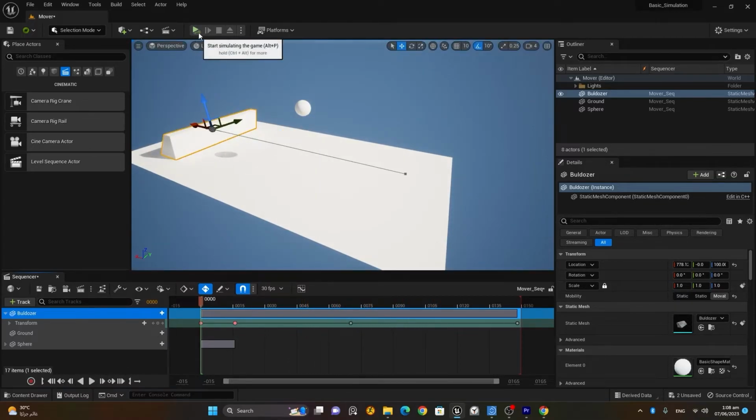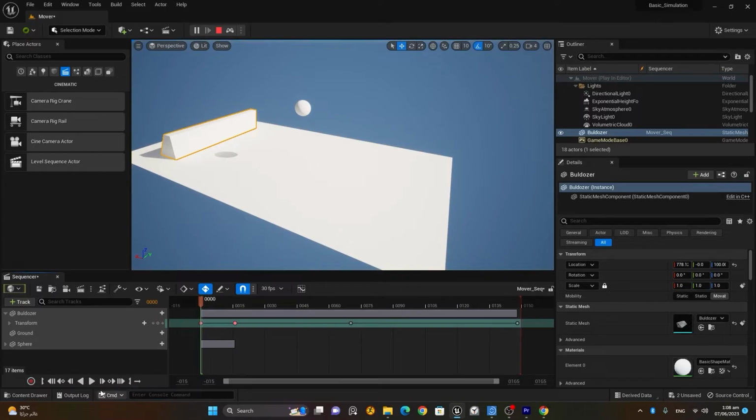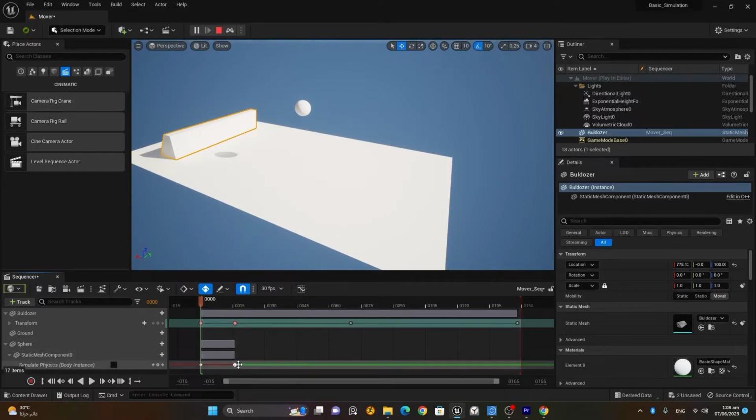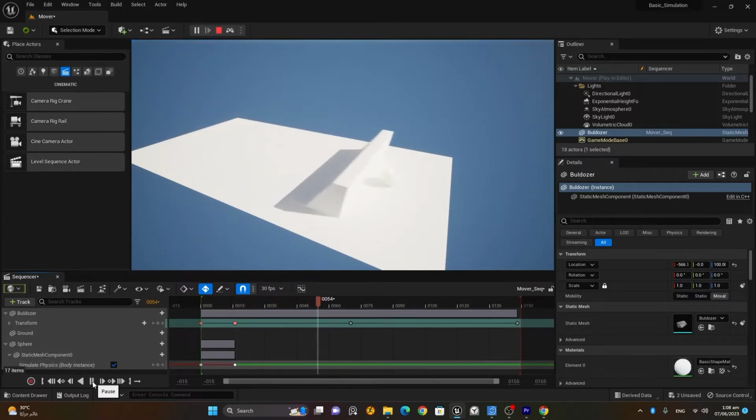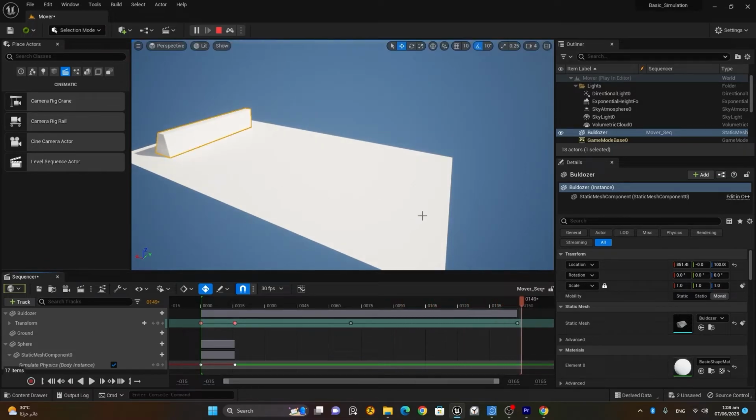So in the beginning, I will go to the first frame, turn on my simulation here. I will play the simulation. And when I play from here, remember the sphere will start simulating from this stage. So if I play from here, pause, drop, and then it pulls, you can say removes the ball, like it will push the ball there.